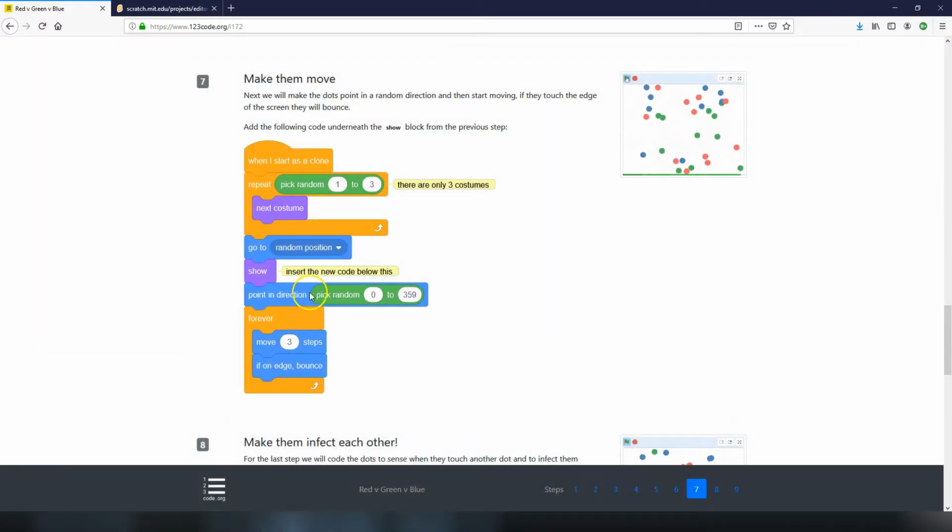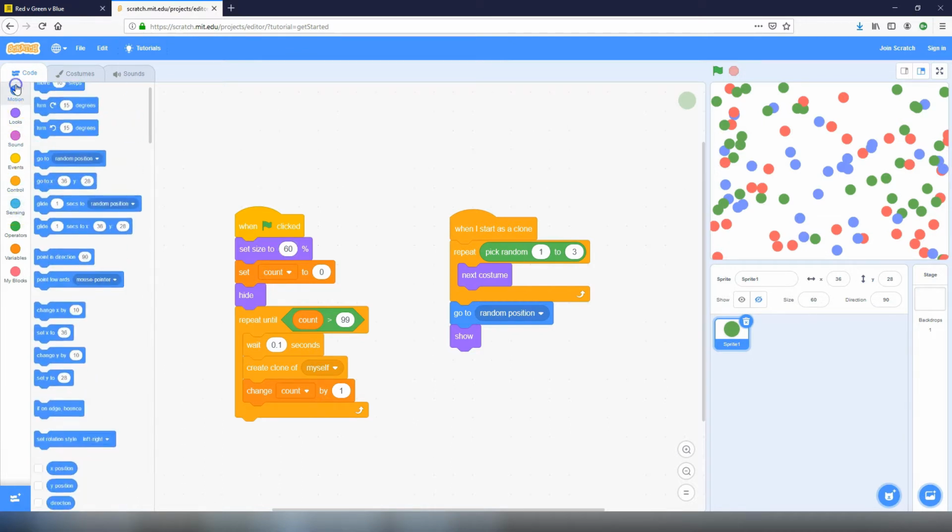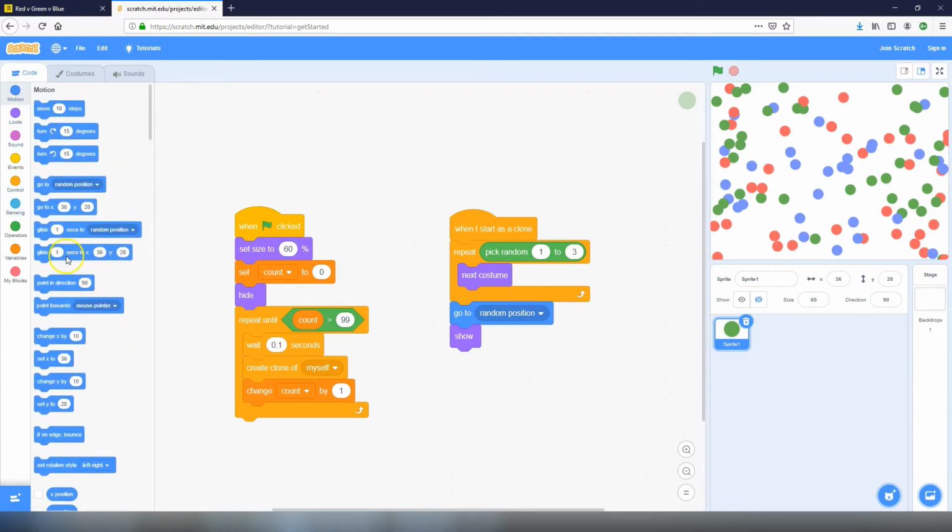So we're going to point them in a random direction, and we're going to pick a random number between 0 and 359. The point in direction block, actually I'll drag it in, it might be easier to display it this way. So let's get the point in direction block. The way that this works is you choose a direction between 0 and 359 degrees, and we're going to get a random number to put into there.